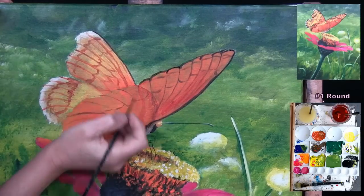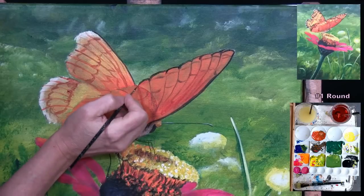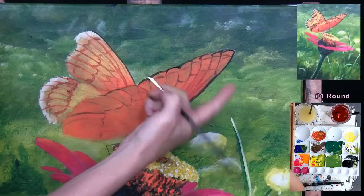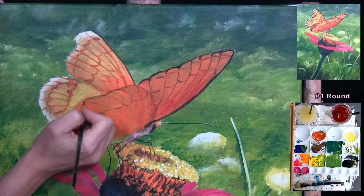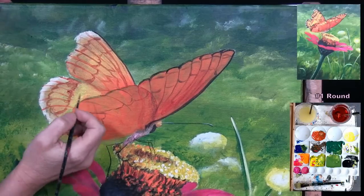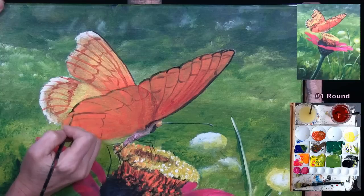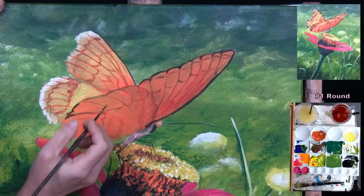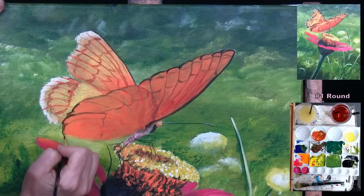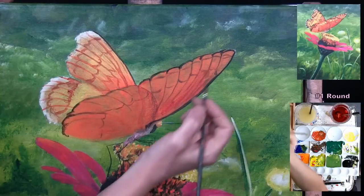This edge in through here, I don't necessarily want it too bold, so I'm just adding more water to my brush, so this can be here, but not maybe as thick or as dark as that one in through there, and that way it will do what I want it to do. In through here, I can go a little bit darker, and again, give myself those little dips in those grooves, something like this, and then I'm going to put more little spots going along in through here.